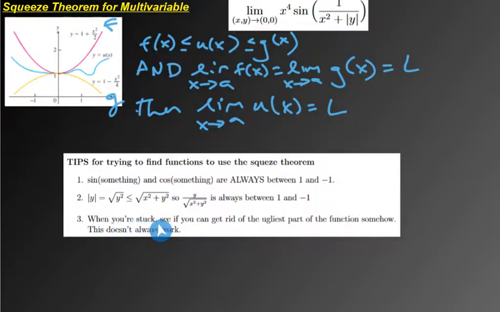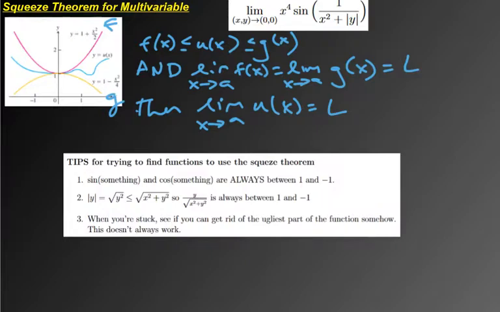And then this is a general rule for a lot of limit algebra stuff: always try to get rid of the ugliest part of the function somehow. This doesn't always work, but the idea is you can usually manipulate the easier parts, like here, the x to the 4th, but it's harder to get some of these messy things into the problem. So sometimes if you can just avoid them, it's a little bit easier.